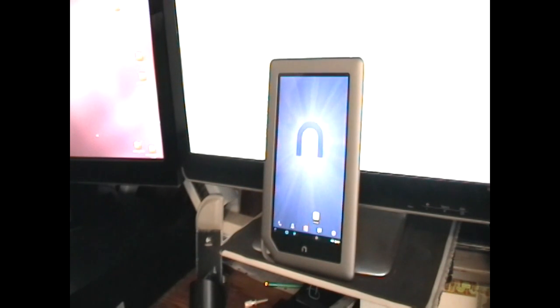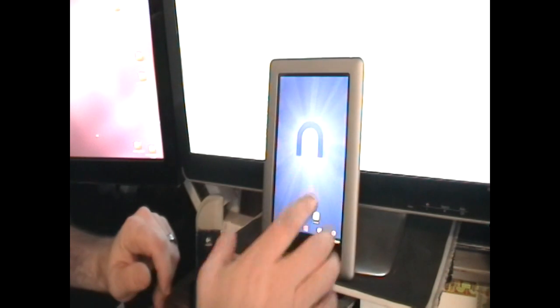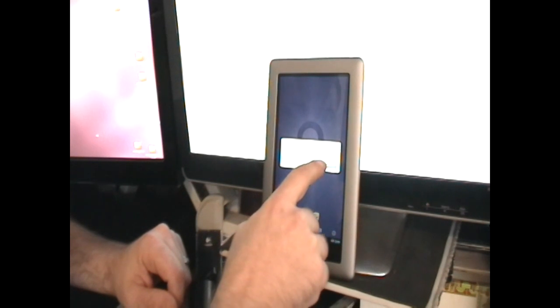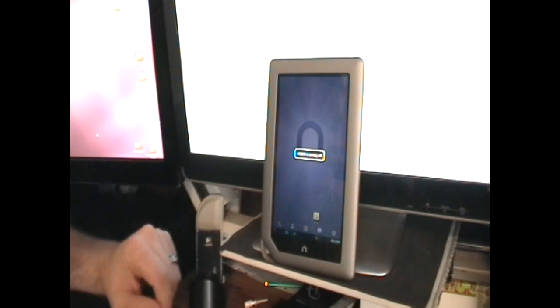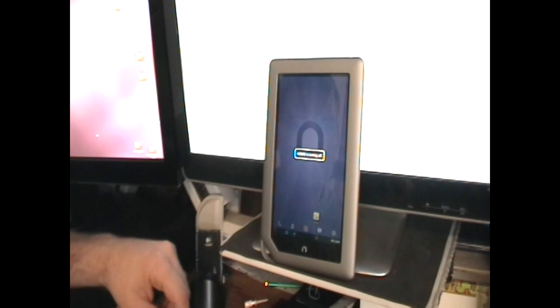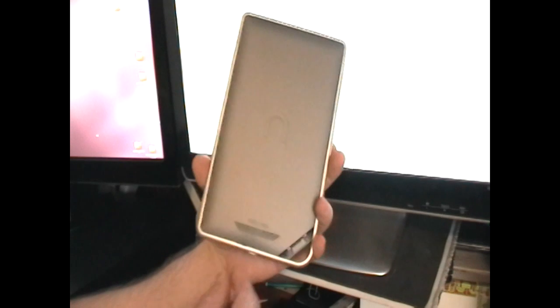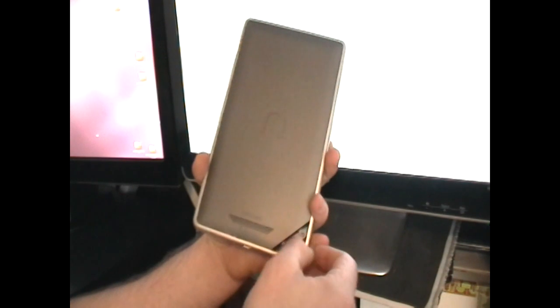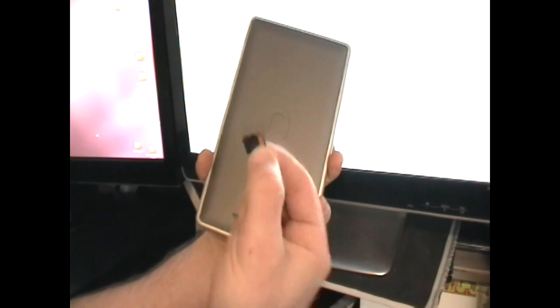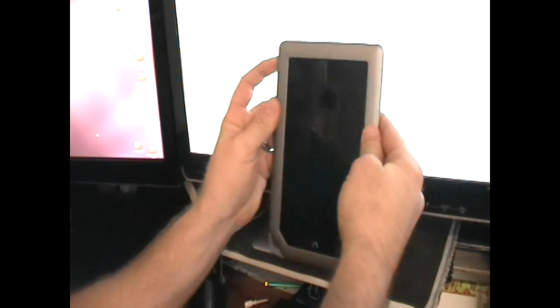So now what I'm going to do is turn the Nook off, and I'm not going to do anything special, just power it off and remove the SD card whenever it's turned off completely. Like I said, this is moving very, very slow. Make sure I keep this thing all on camera. There's the SD card. We'll turn this thing back on.